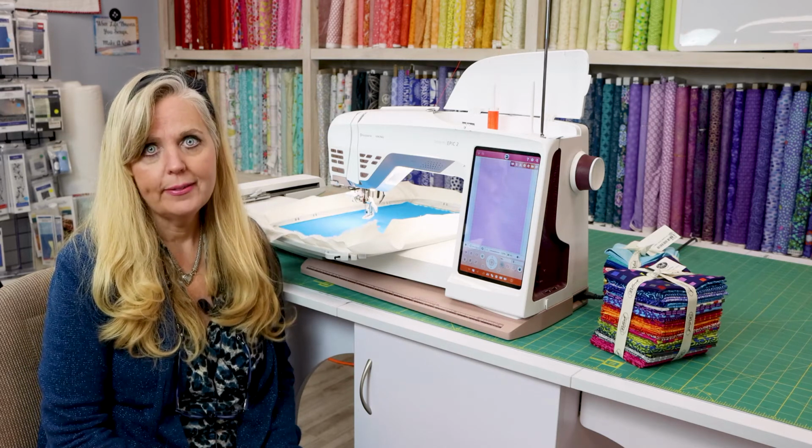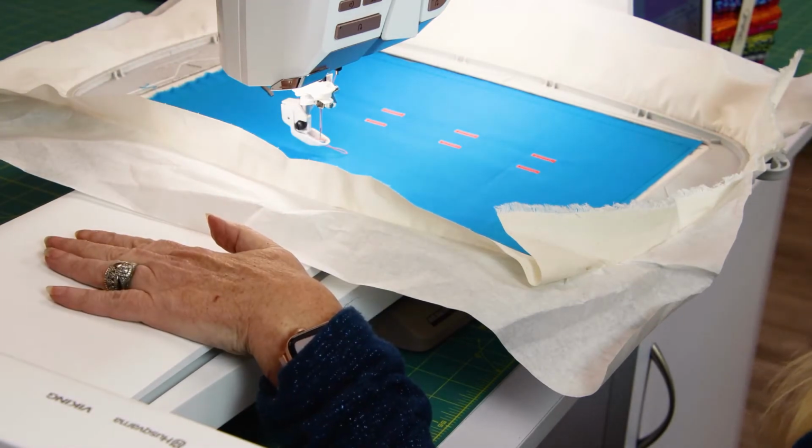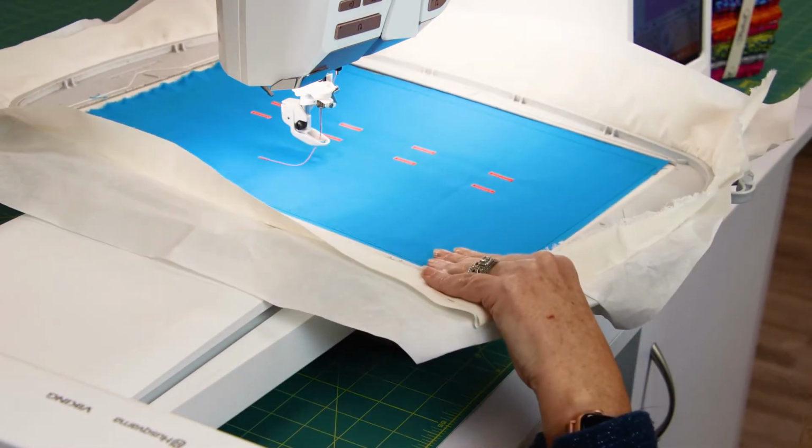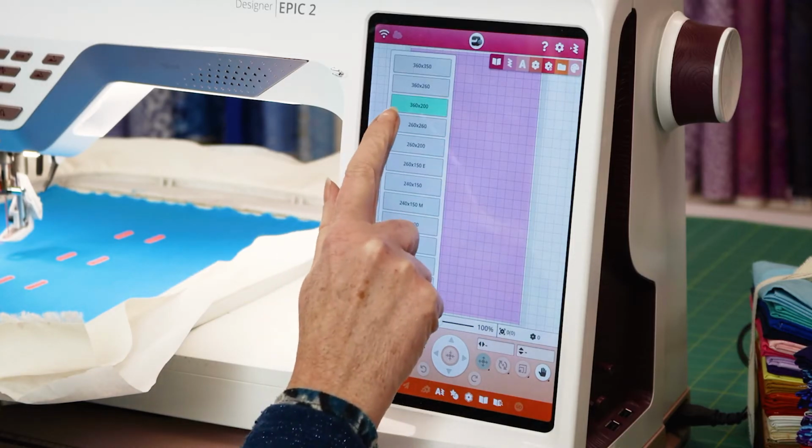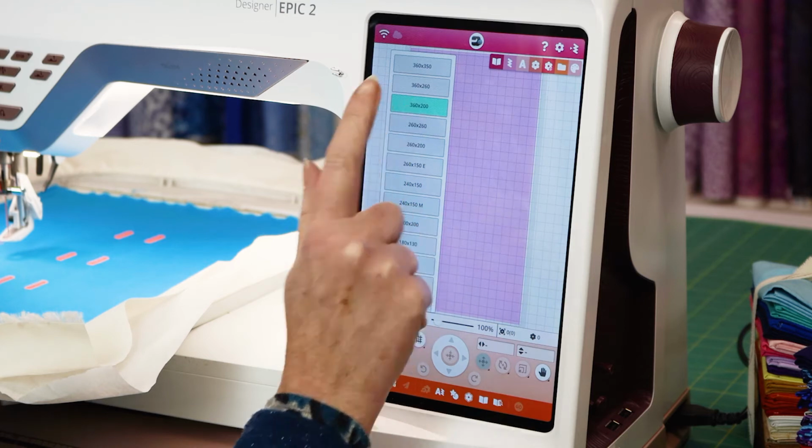Let's get started. I loaded my embroidery arm onto my machine. I have my hoop ready with my fabric. Now let's load the design. So the first thing I'm going to do is make sure I pick the proper hoop. I have the 360 by 200, so I picked that one.